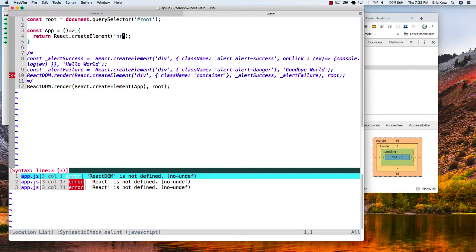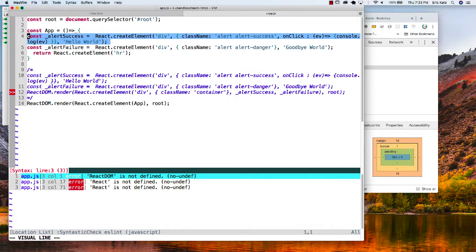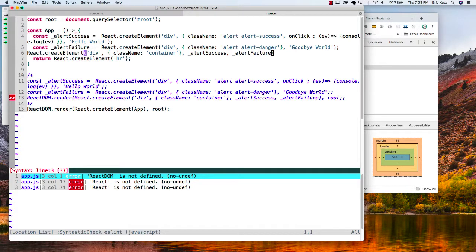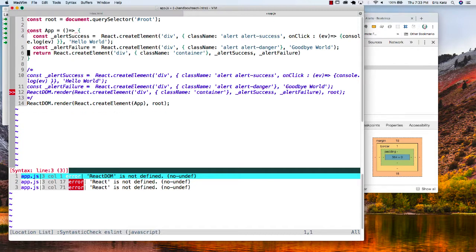Nothing would prevent me from going over here, taking this code, taking this code over here, as long as I return this, right?